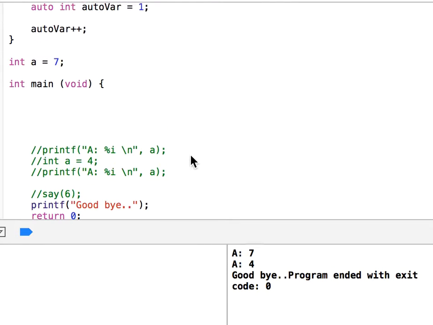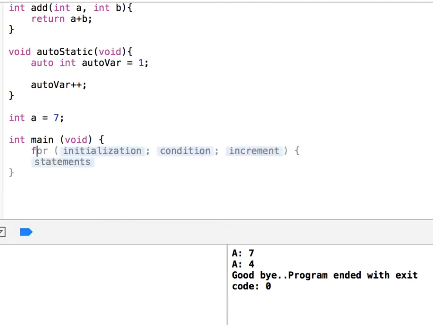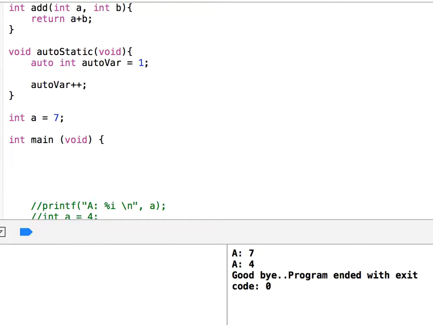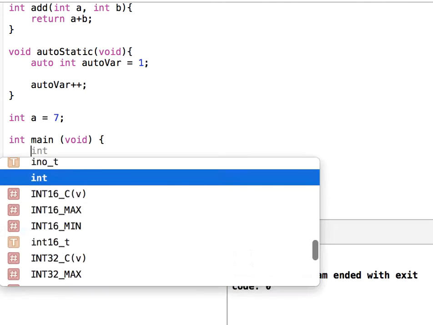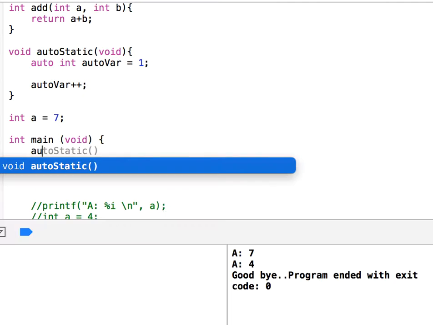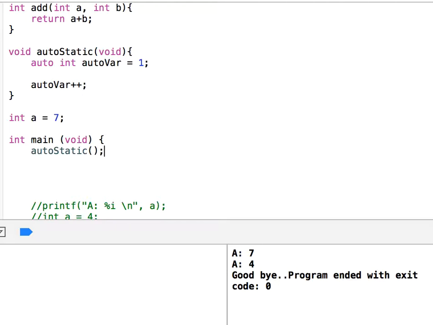Okay, so in here let's have a for loop, or anyway, let me just say auto static. Okay, let me run this.